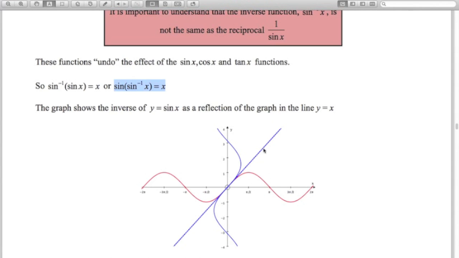So what we want to do, if you wanted to make that a function, just a bit of review from functions, is you'd want to restrict the domain of the original function. Make this from maybe minus pi over 2 to pi over 2 and then the inverse would be a function.